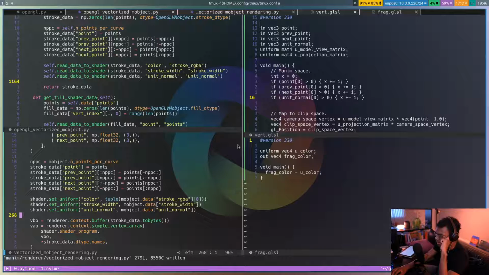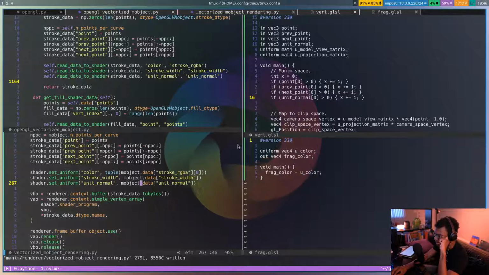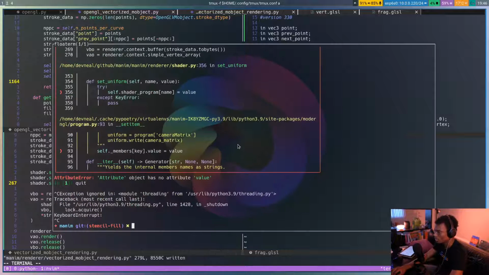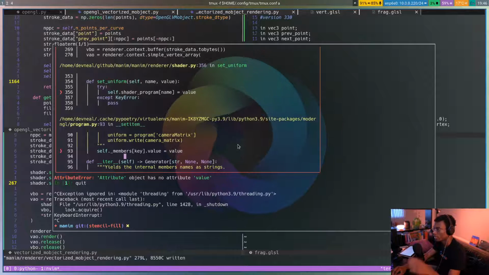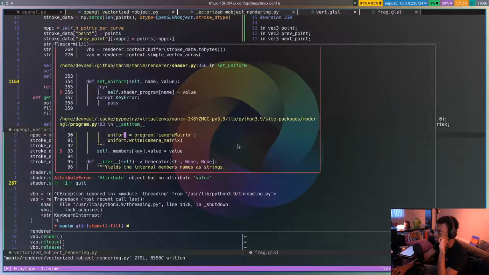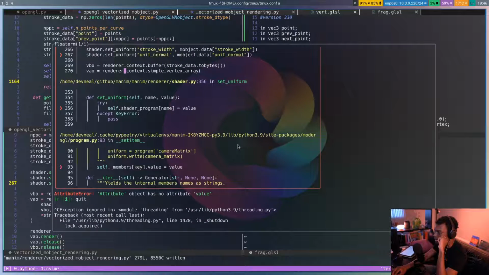What problem is there with that? Object at data at unit normal. Members of key.value. It's an error from the internal library. But it occurs when I try to set unit normal to this value.